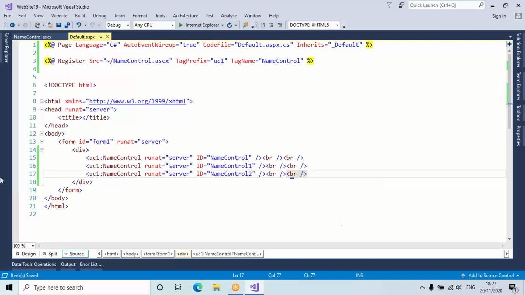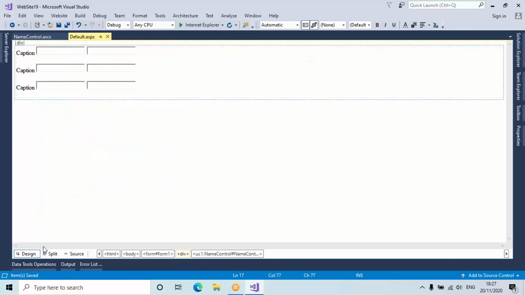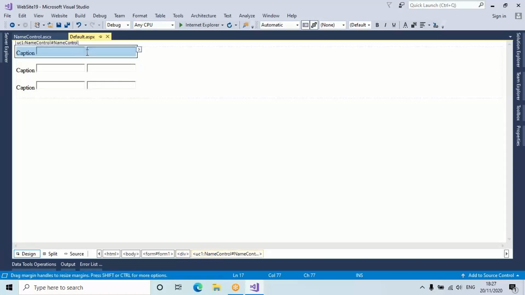Okay. Now go to design. Yes, three controls. Caption, caption, caption. And what interesting thing that you notice here is all three controls will be created as one control here. Three controls of user control become one control in web user control.